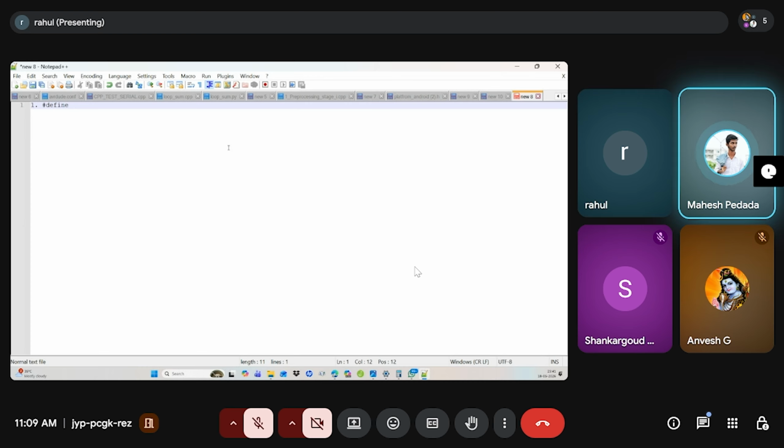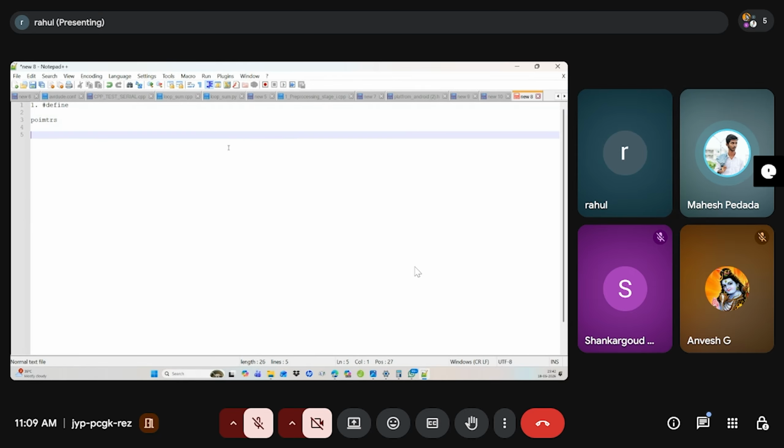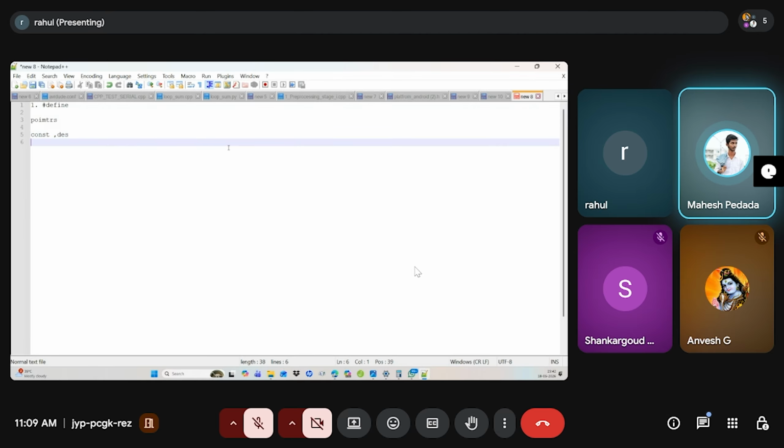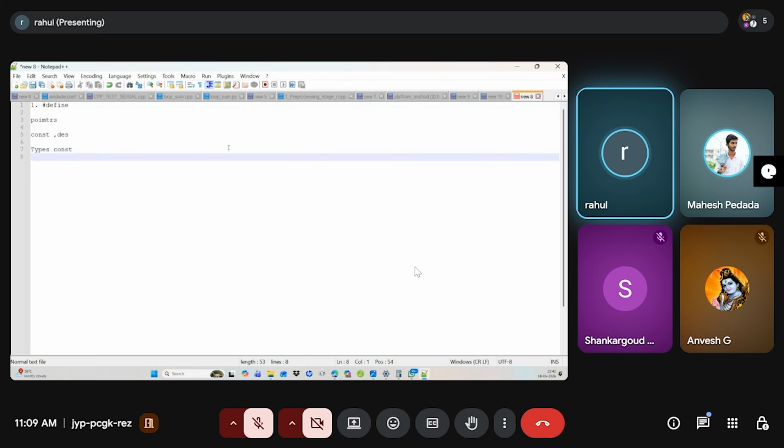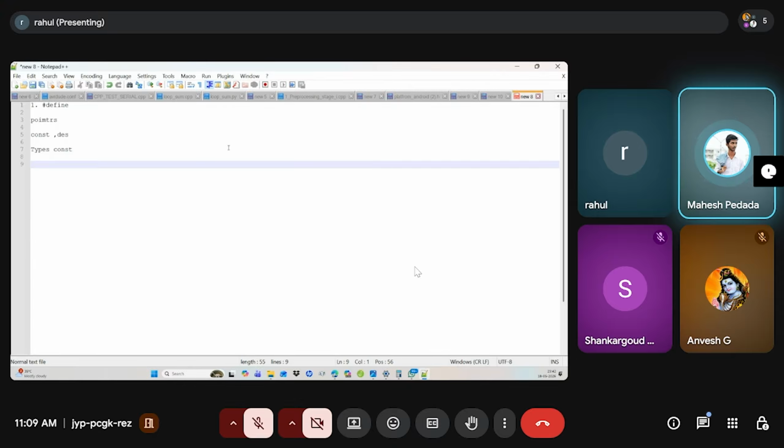First one is has defines, and then we went through pointers, constructors. Last class was types of constructors. We worked on copy constructor. It is finished. Then we moved to pointers. Today we planned for real-time usage on those things.